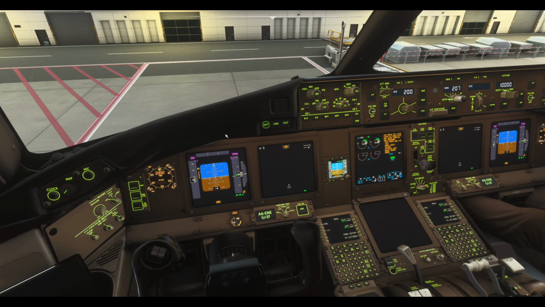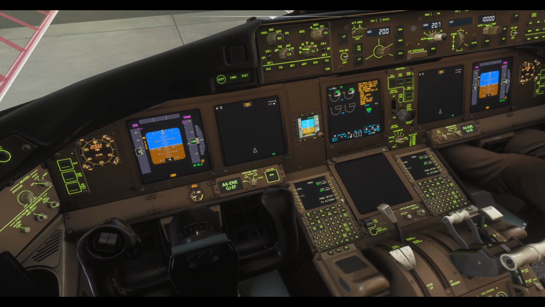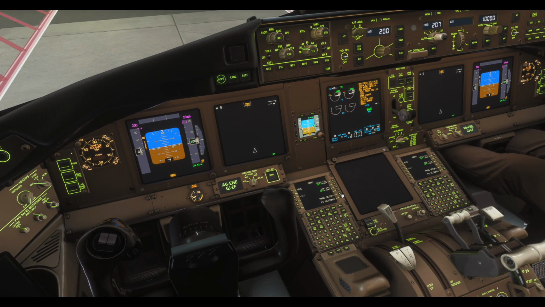Now, once you are in the cockpit and you load up your aircraft, it will be in this state. In order to do the cold and dark, you want to go to your FMC, flight management computers, and select the PMDG setup. Once you're on this page, go to state panel load, hit cold and dark and execute. Once you execute, just give it a little bit of time.